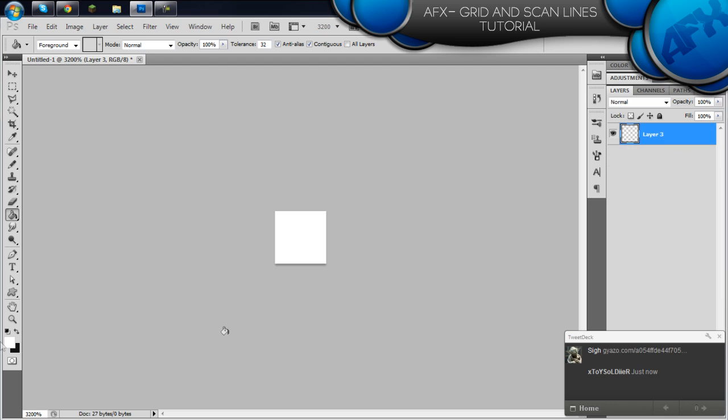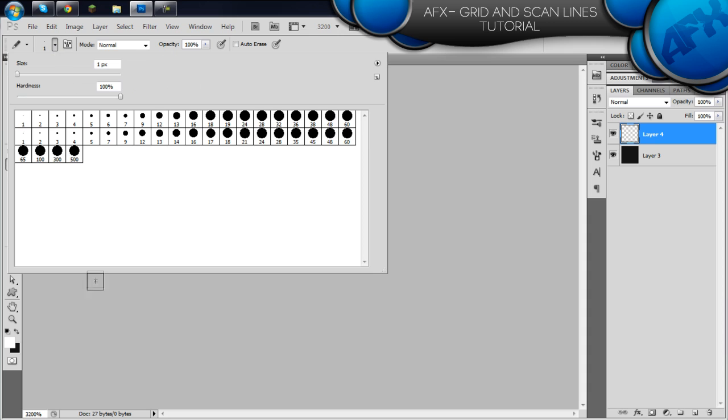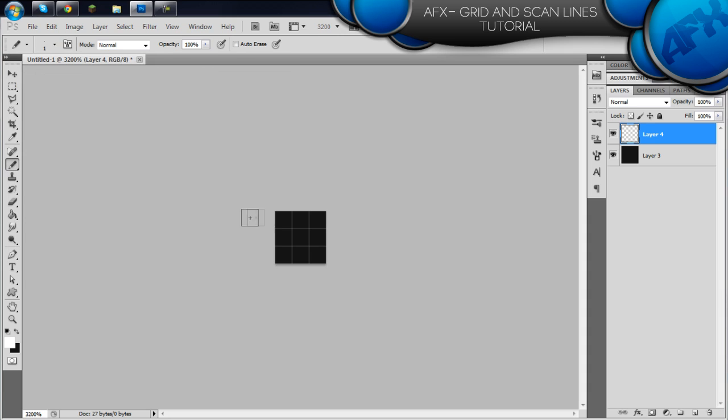So that's the horizontal one, and then you can just clear what you've got in here, just create a new layer and delete the other one, and then do the same process, fill that in black, and then swap the foreground colour to white, create a new layer, select the pencil tool, make sure it's on 1 pixel and hardness of 100%. Then just come across on your new layer and fill in these 3 pixels diagonally, and that will then, once you've saved it, create your diagonal scan line effect.